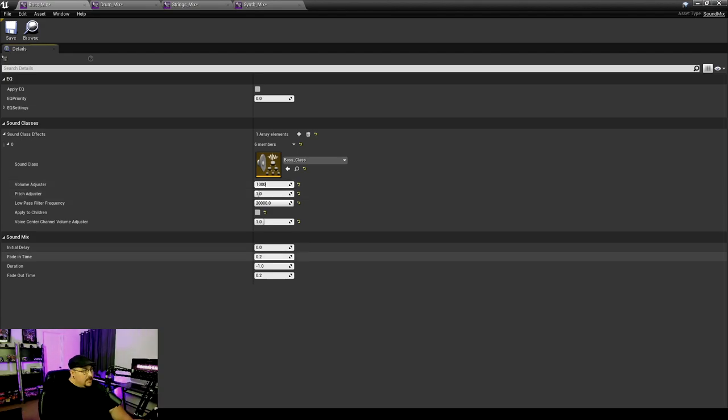So something else we can do is we can also come in here to our fade in time. And I'm just going to set this to 0.5 and our fade out at 0.5 as well, just to give it a more smooth curve as each of these layers come in. So I'm going to go ahead and do this to the rest of those, and then we'll jump on to the next step.